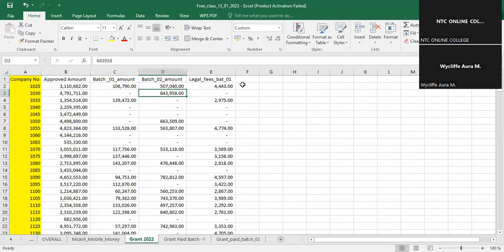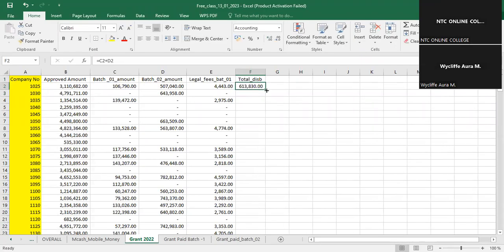Now, in this case, we can be able to get the total amount disbursed. And of course, now the total amount disbursed, probably we are looking at what was disbursed in batch 1 plus what was disbursed in batch 2. Then we get the total.